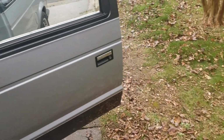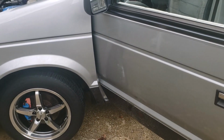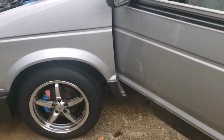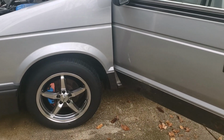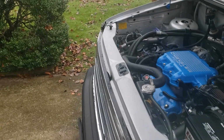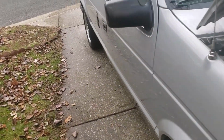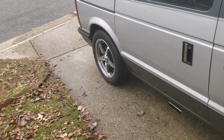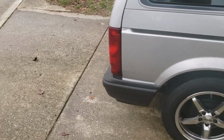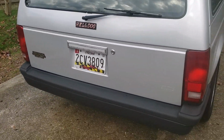Other than that, it's pretty much ready to go. Runs, drives just fine. It's a 3-speed automatic, I believe A628 or something, what they call it. I have 0.93 transfer gears in it, so it doesn't spin so much RPM on the highway, but I do have all of the original gear sets for it, so if you wanted to put steeper gears in it, I have them available. Also have tons of parts for it. 2 motors, 2 transmissions, shelves and shelves of body parts and trim pieces for it.